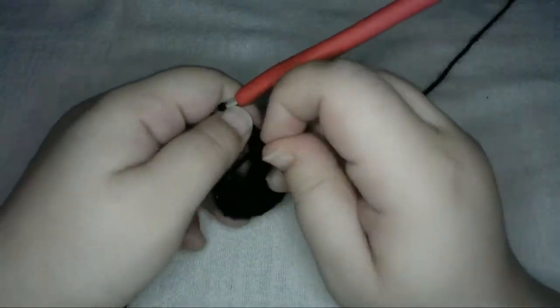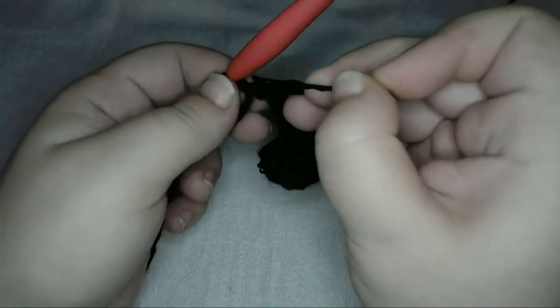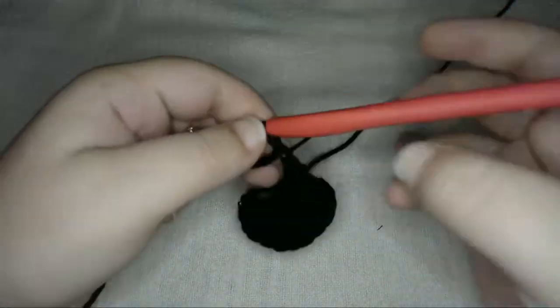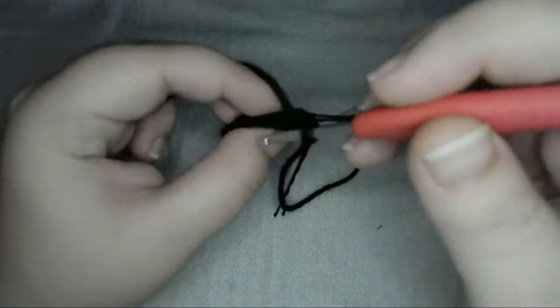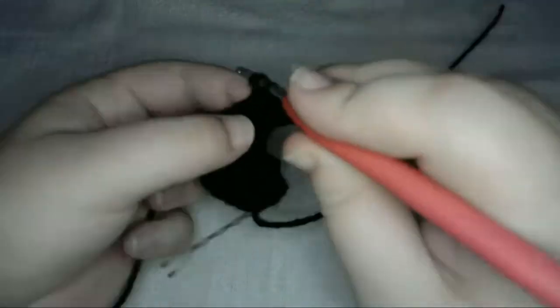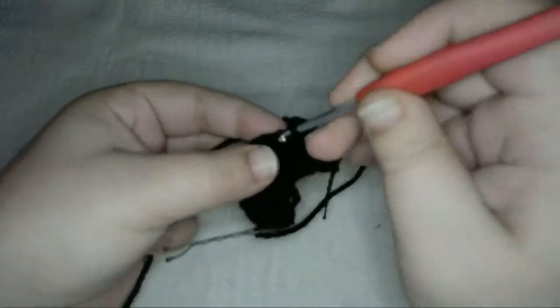And I'm going to continue in that pattern, increasing by the next number to add 4 increases to each row. I'll continue until I'm increasing every 8th stitch, but you can go on for as long as you like until your ears are a good size. And if you want to, continue changing colors every couple of rows for a stripey look.